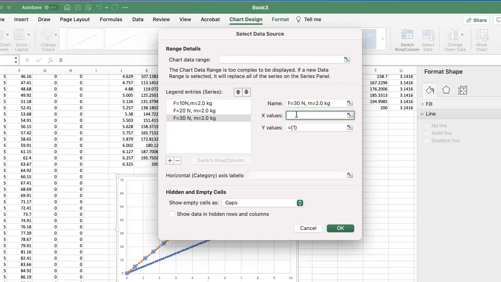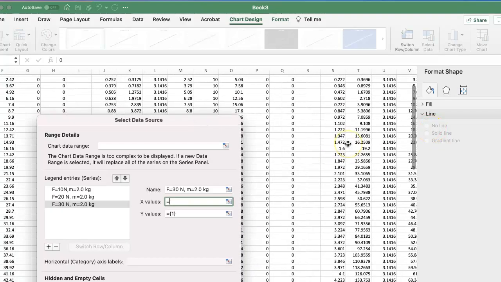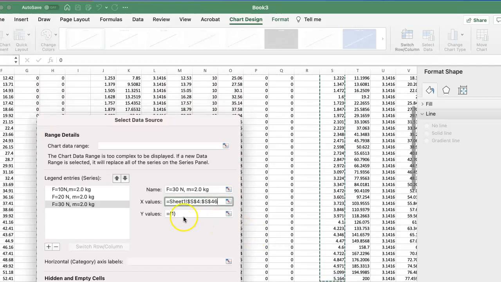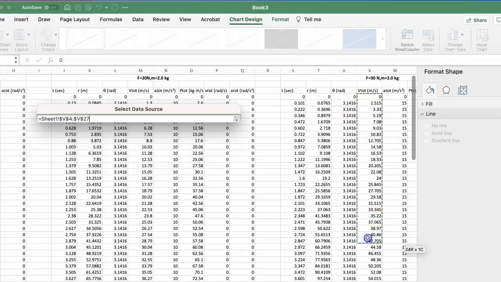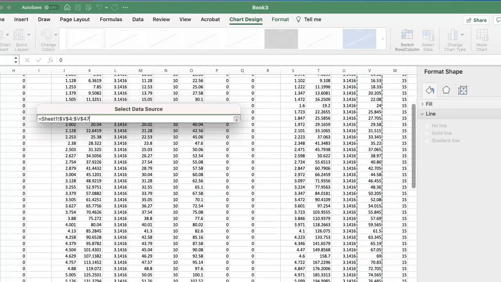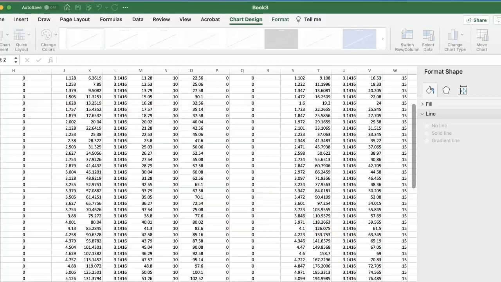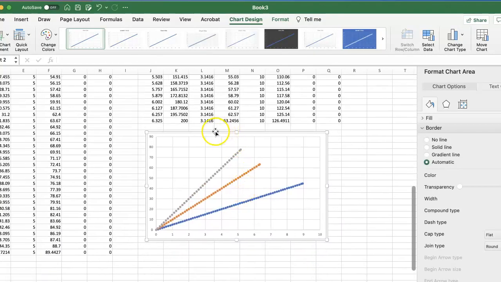And then my X values are going to be the time, and also I want to get my velocity here, and then I'm gonna say okay. Now I have my 3 graphs here.